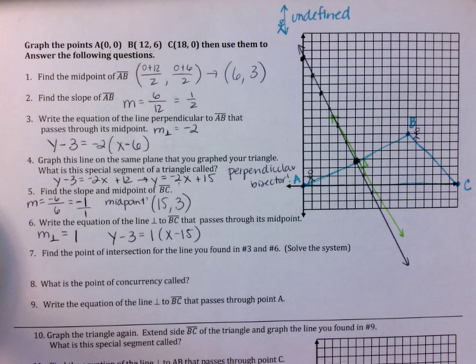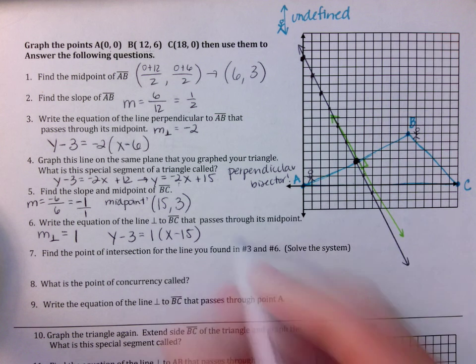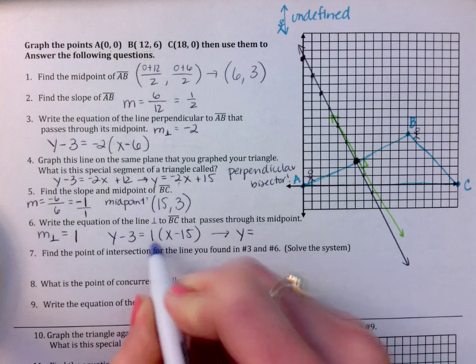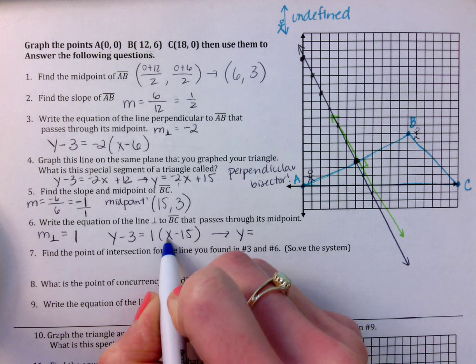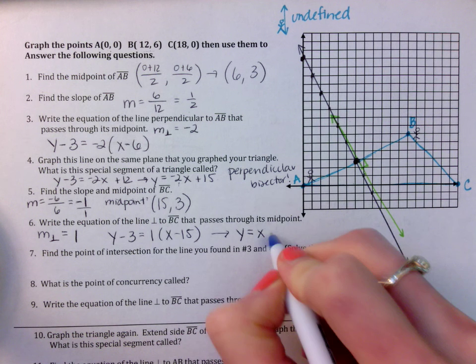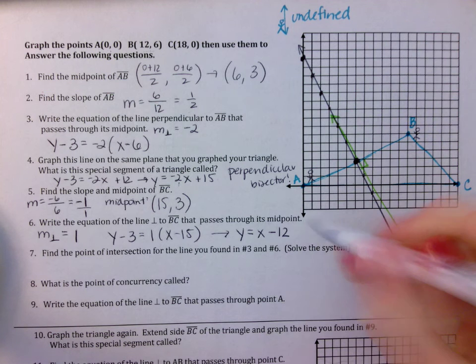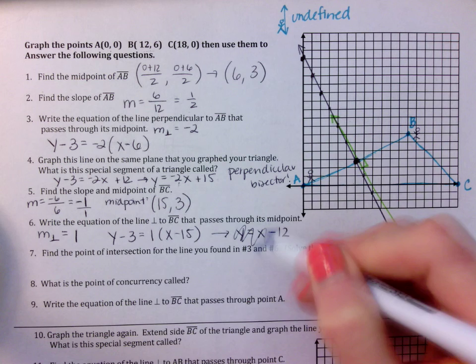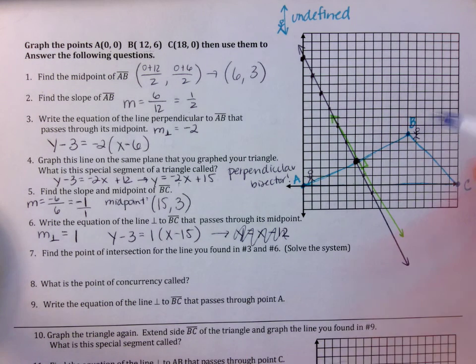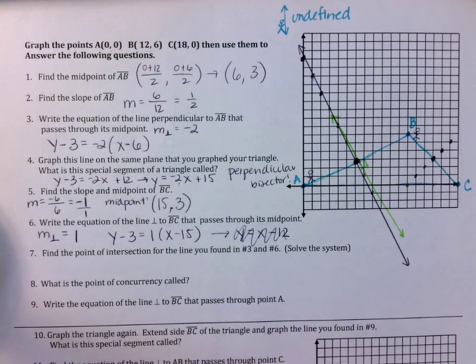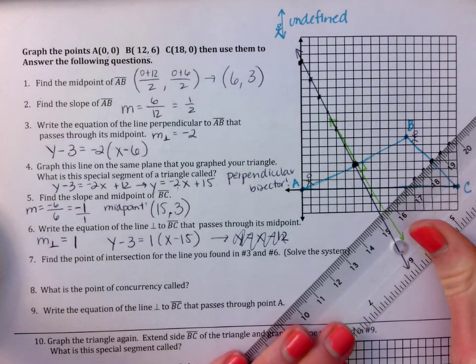That's perfectly acceptable, but I think in a second we're going to want to graph it. So let's just convert it really quickly. I get y equals, distribute here, x minus 15 plus 3 would be x minus 12. Oh, we don't have a graph big enough for that, so actually you wouldn't need to do this. But if we were going to graph it, I can at least graph the midpoint, which would be 15, 3 right here, and then I'd have a slope of 1, so I can sketch that without actually having to plot here. All right.